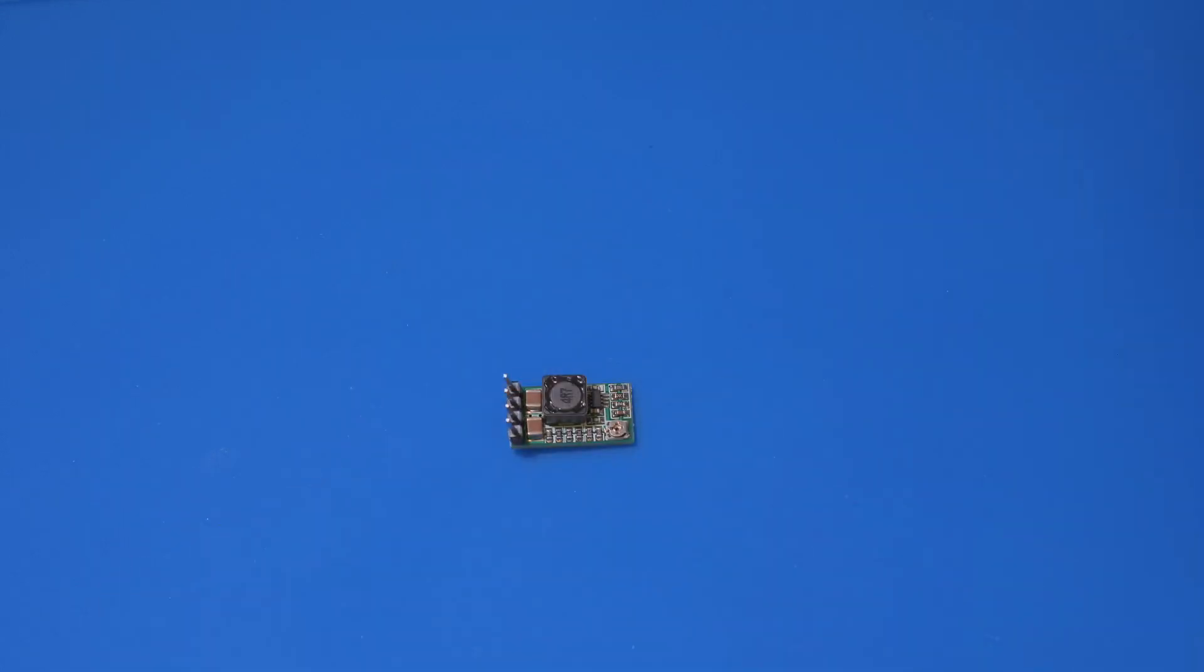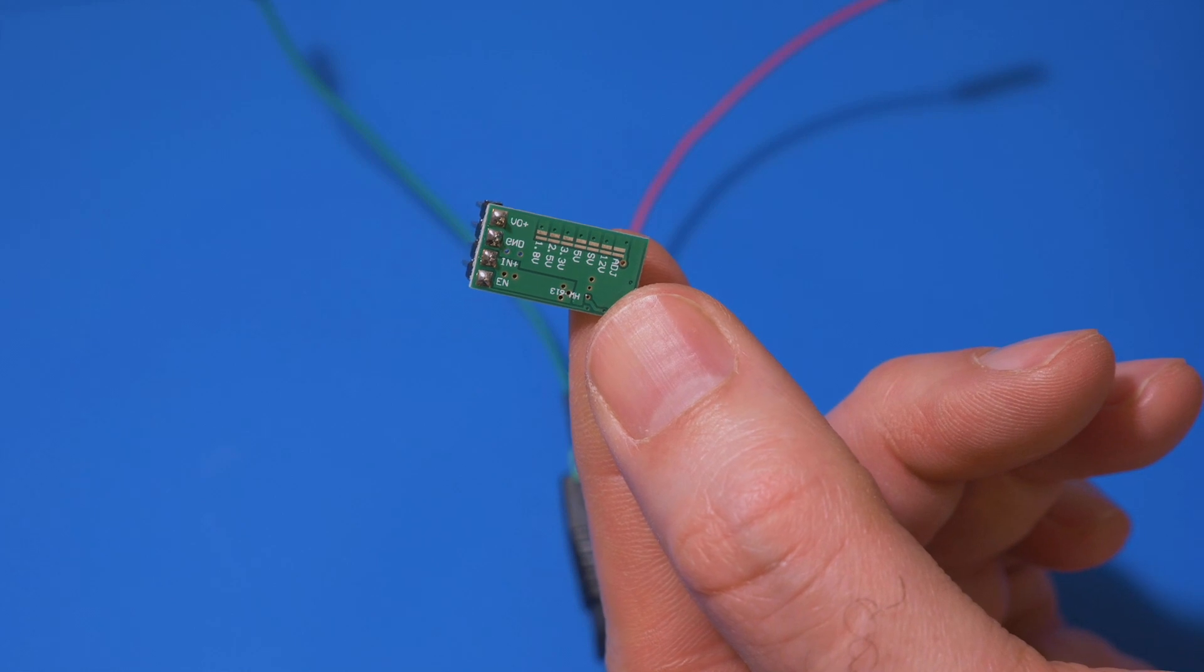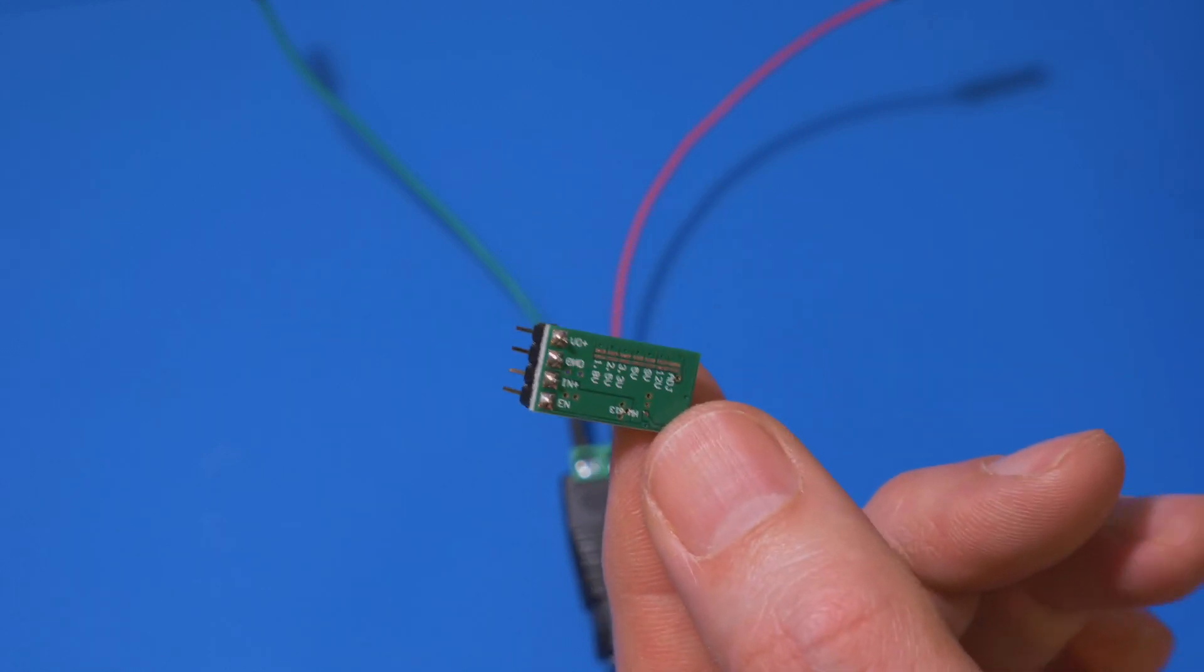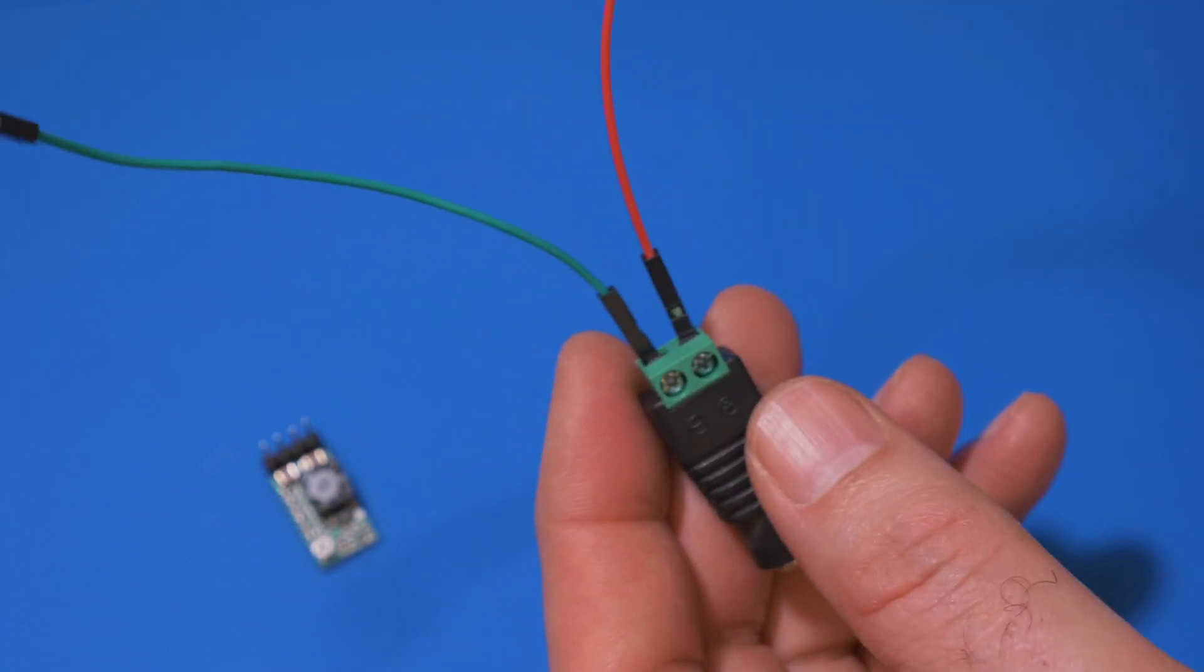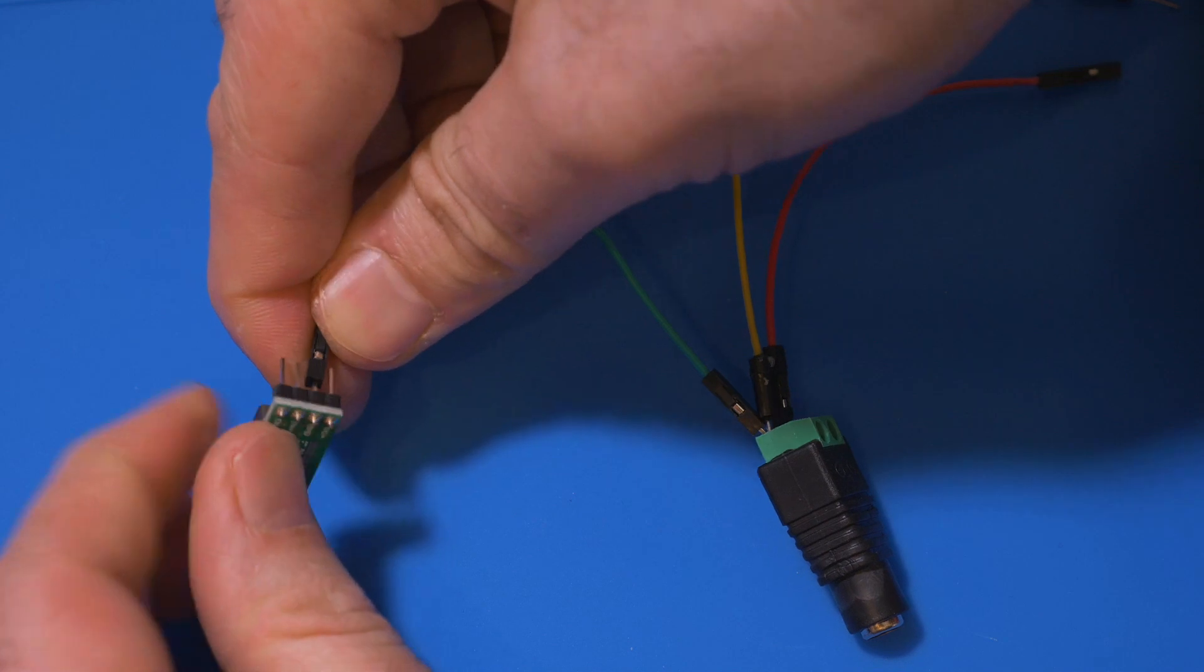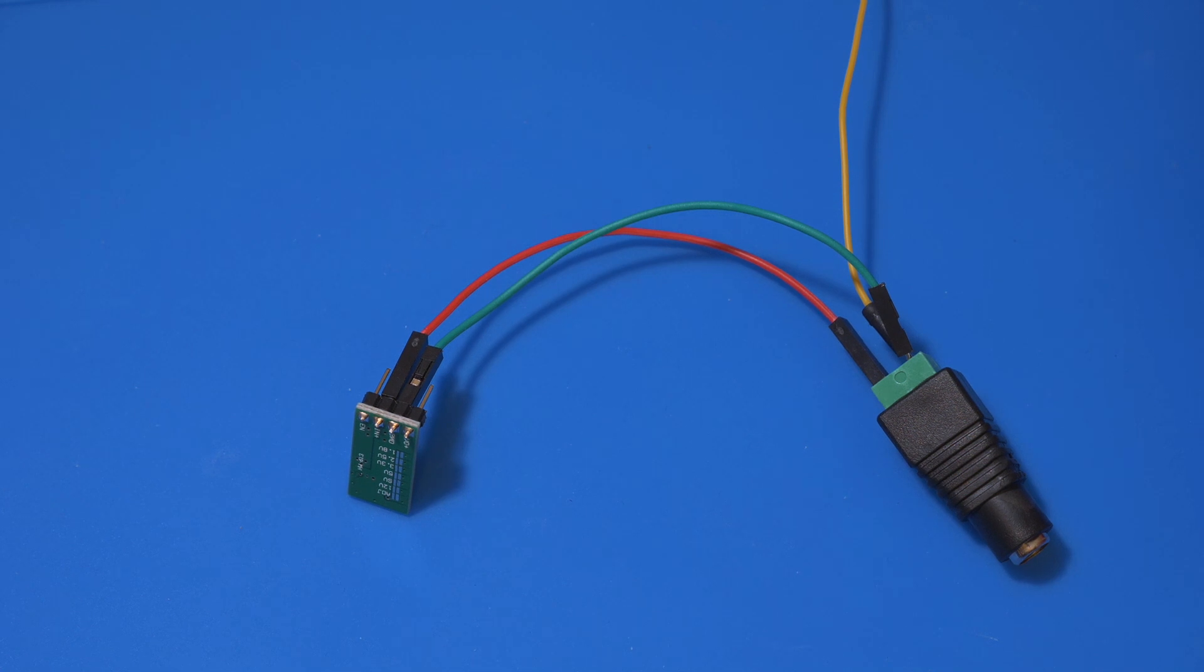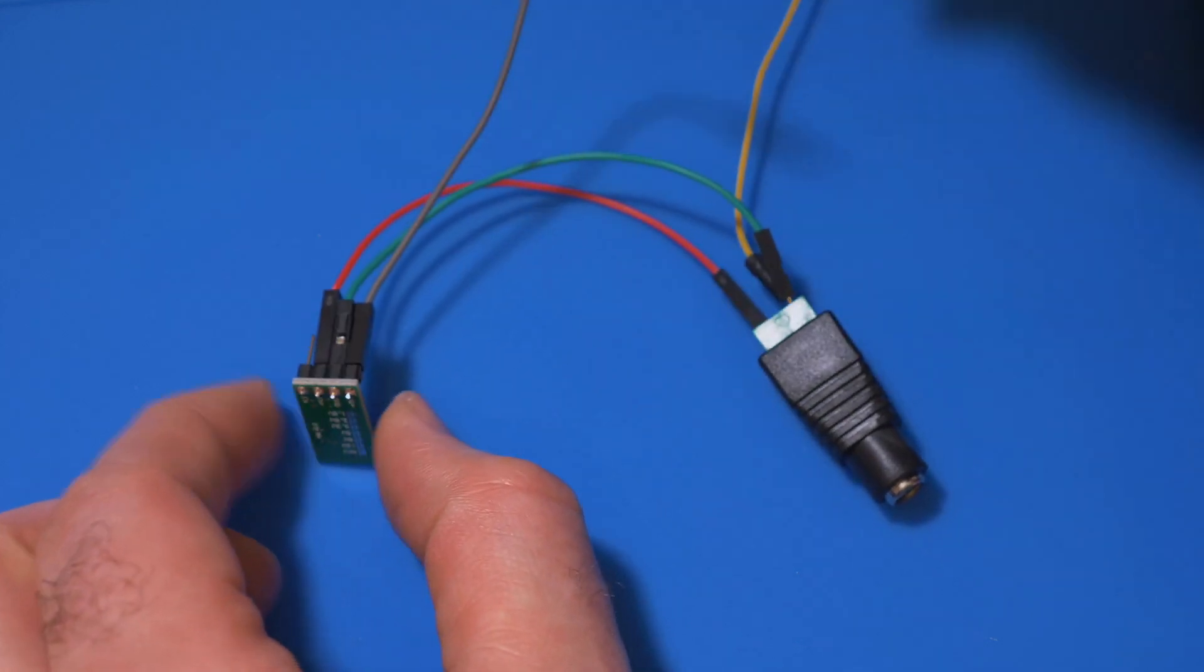To power this, we're going to use the same source as before, the 12-volt power supply. So let's connect some wires onto this barrel jack again. This system has a common ground. So if we look underneath here, we can see where the pins go. There's VO+, the ground, and then the in+. So there's only one ground, which means we need to have a common ground. So I'm going to be putting a second wire in there. All we need to do here is wire it up, ground, voltage in, and we need another wire for voltage out. And that goes on the outside over here. And we are set up.